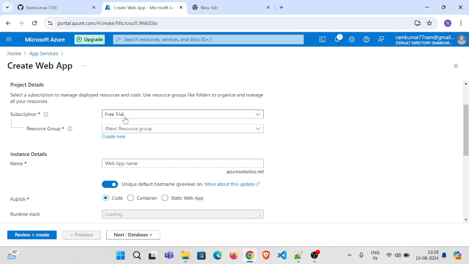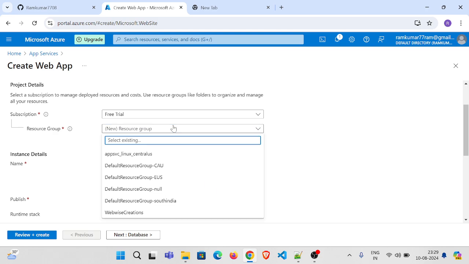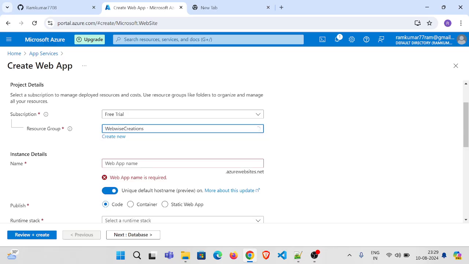My subscription is free trial. For the resource group, you can create a new resource group or use an existing one. I'm using the existing resource group.